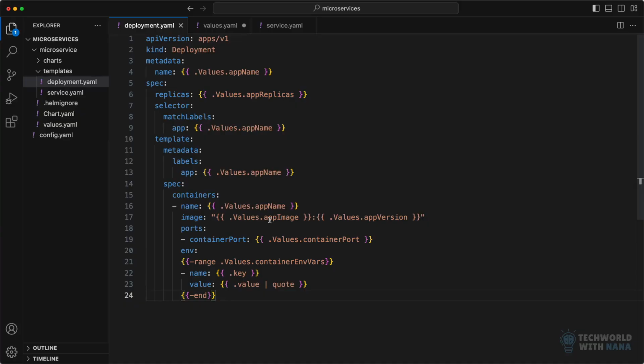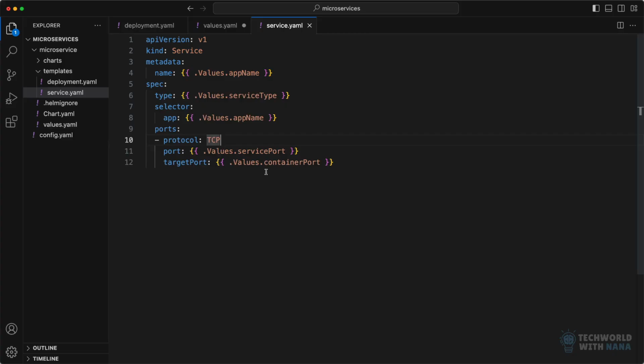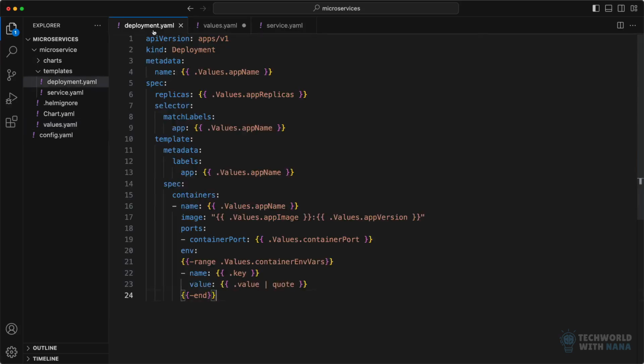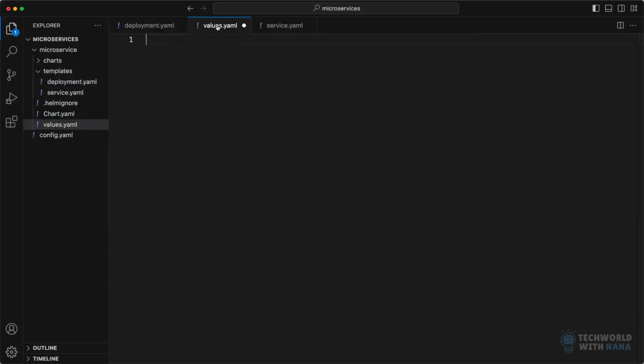And now we need to actually set those variable values. And as I said, one place to define the default values for all these variables is the values.yaml file. And this actually could be generic because obviously this is something that we're going to override for each individual microservice, because every microservice has its own specific configuration that we're going to override. However, with the default values file, let's actually see how the variable definitions will look like.